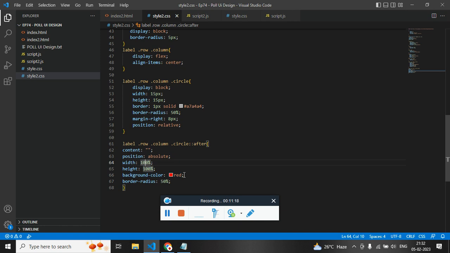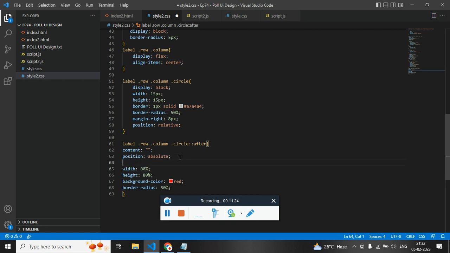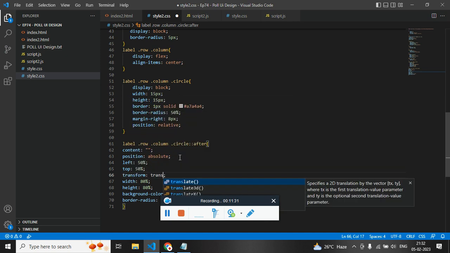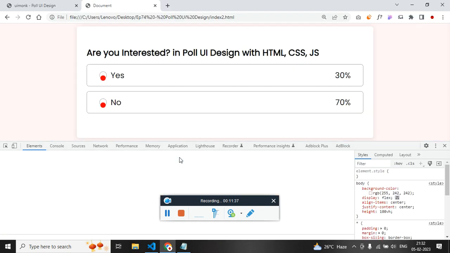Now let's reduce this to 80. Now to make this at the center, we will be using left 50%, top 50%, and translate on the x-axis minus 50%, and on the y-axis again minus 50%. It's a shortened property.